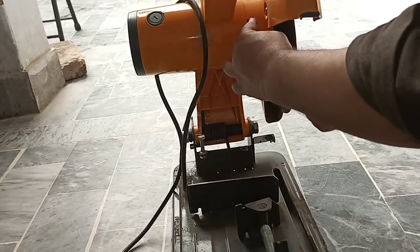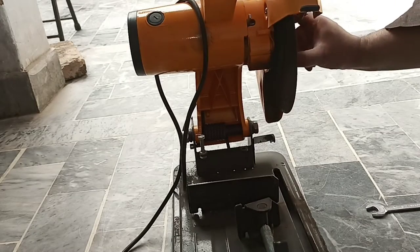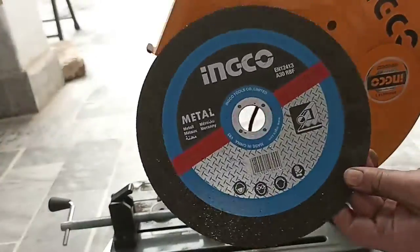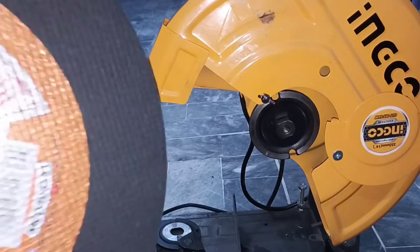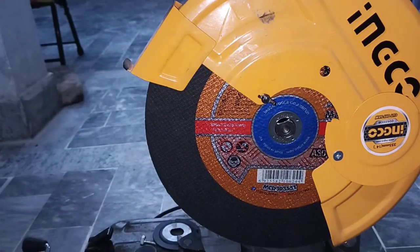This chop saw uses a 350 mm or 14 inch disc. As I am using the Ingco chop saw, I will use the same Ingco disc. Ingco is one of the favorite Chinese brands in Pakistan.